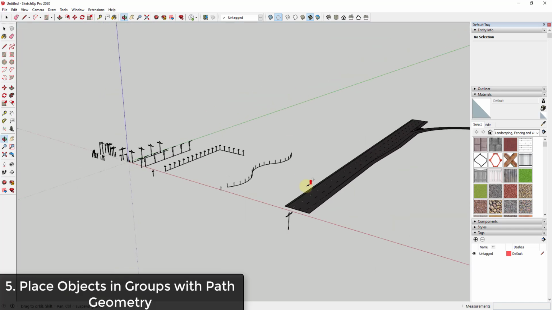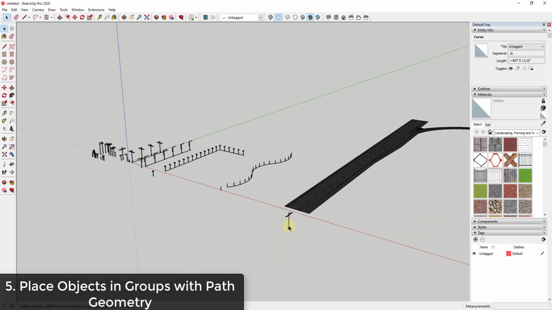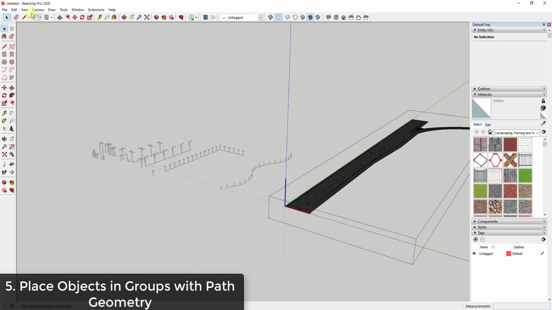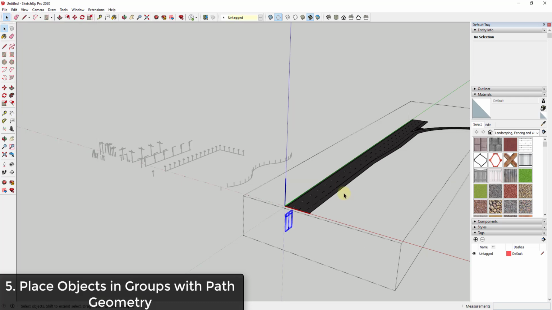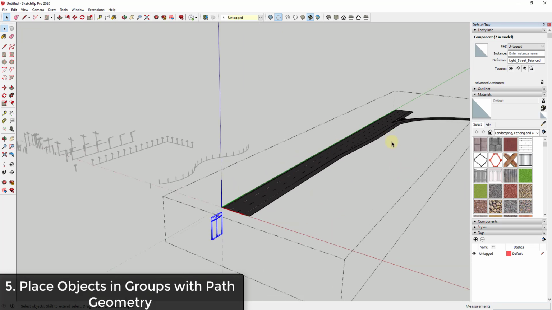My recommendation instead is wherever your path is. So if it's inside of this group, right? Your path is in the group, the object is outside of the group. I would just do a Control X to cut this, double click into my group, and then just do an edit, paste in place, so that this object is inside of the group that you're trying to copy along the path. It's just gonna be easier. You could try to do it the other way, but it's really not worth it, I don't think. It just gets kind of complicated.